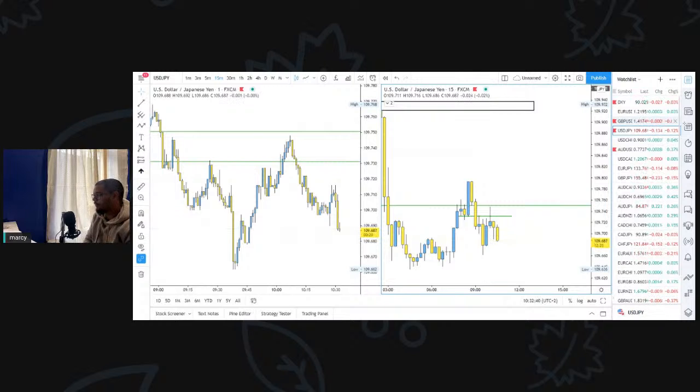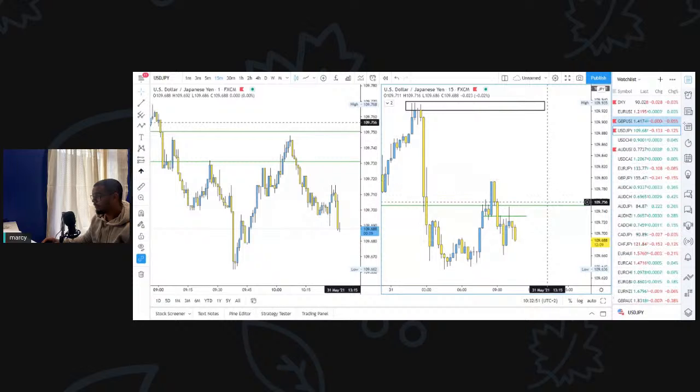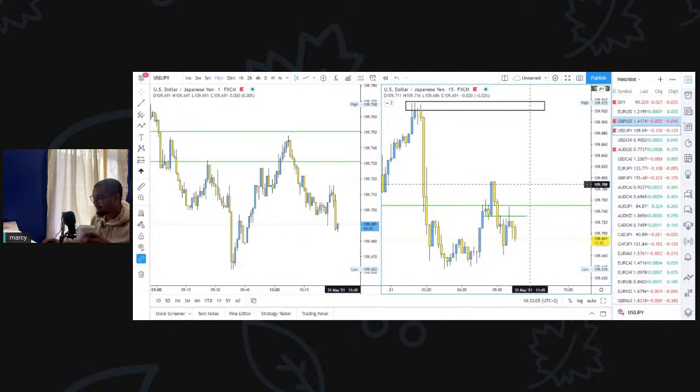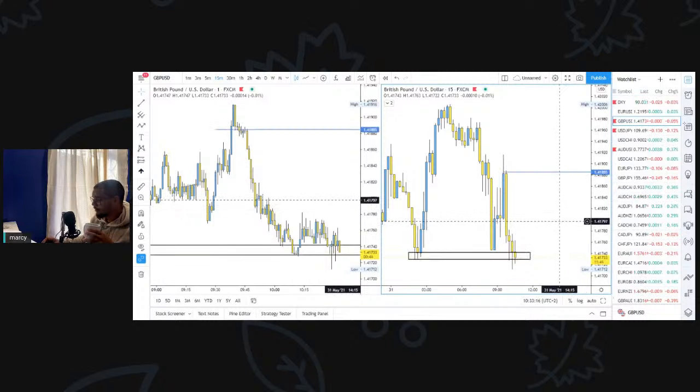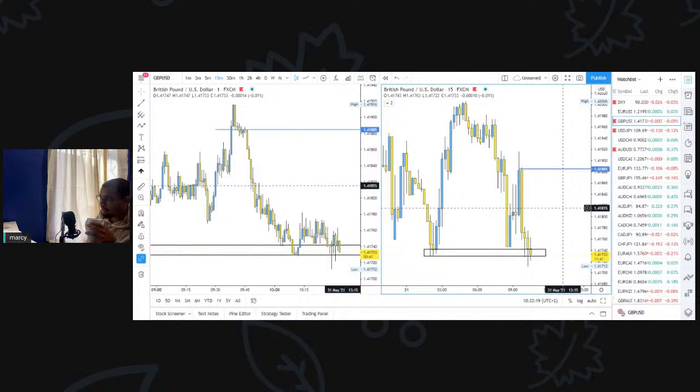Let's wait and watch. I don't want nothing to do with pound. I want nothing to do with USD JPY, even though I know this thing is really looking like it's gonna go down there. But this pair, actually, sorry for my language, guys, it's been taking me through so much this morning. I set a sell stop, set a buy stop, doesn't trigger me in, set a sell stop, doesn't meet my rules, so I need to delete. So let me just call it a day with that pair for now, and keep an eye on these sells that could come into play.